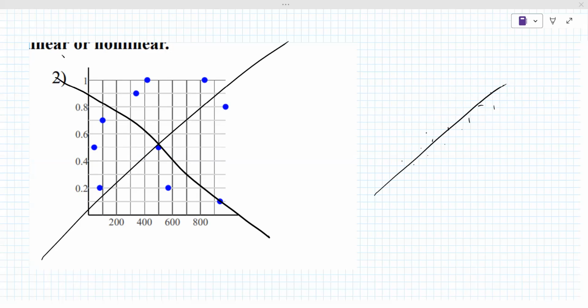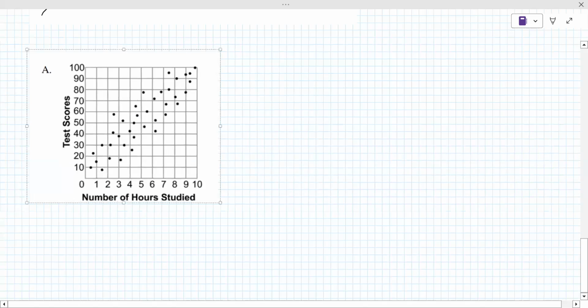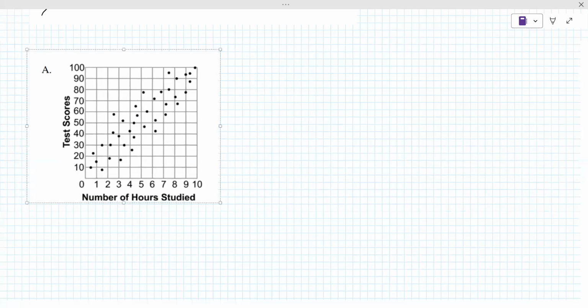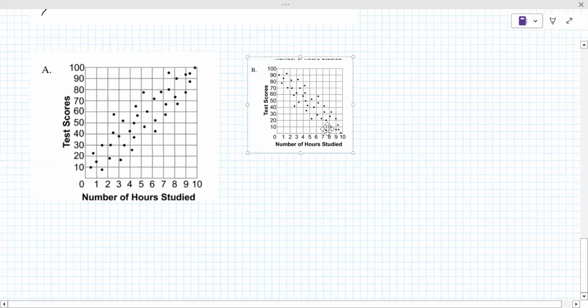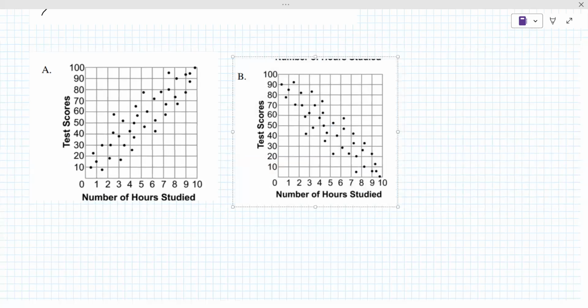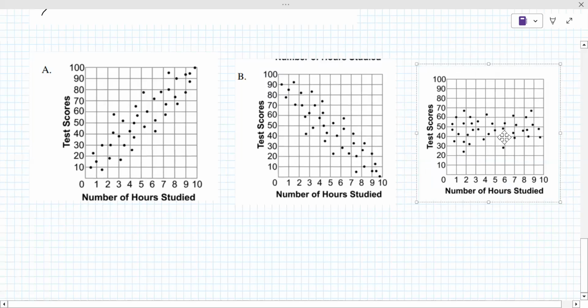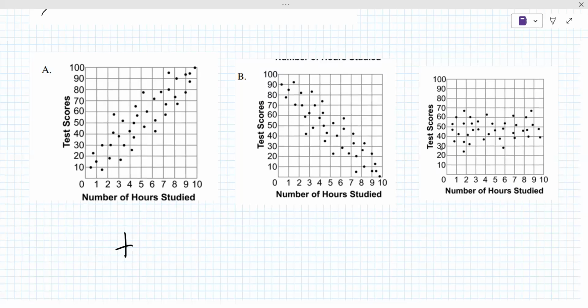So there are 3 graphs that you have to remember, and let me show them to you here. This closes out this part. The one I've shown on the left here is positive correlation. I'll write these down. Next one is negative correlation. And the last one is what you just mentioned, which is no correlation. Okay, so just because you can draw a line where half the points are above and below it is not enough. Positive, negative, and no correlation.